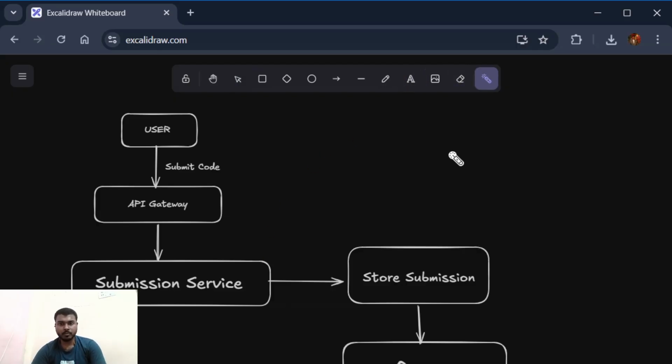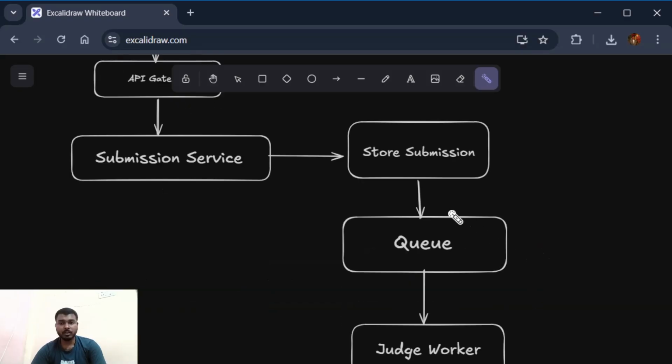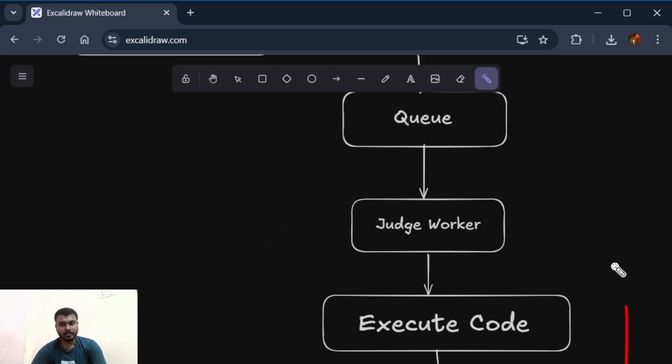So let's recap once. The user will submit the code going to the API gateway, and then the API gateway routes to the submission service. Then this submission is stored in the submission DB, and the job is pushed into the queue. After the submission is stored, the job is pushed into the queue and the worker executes the code, then returns the results.